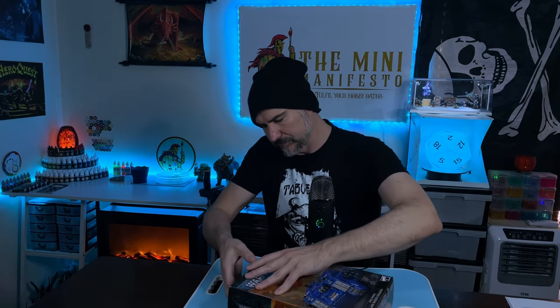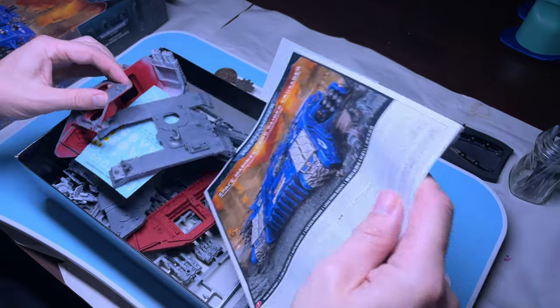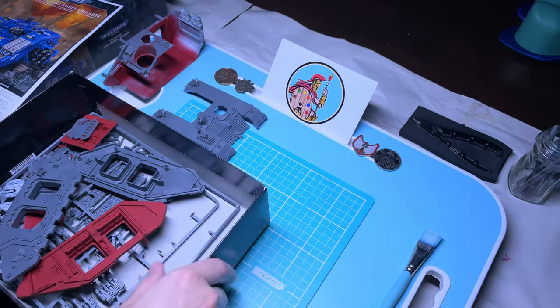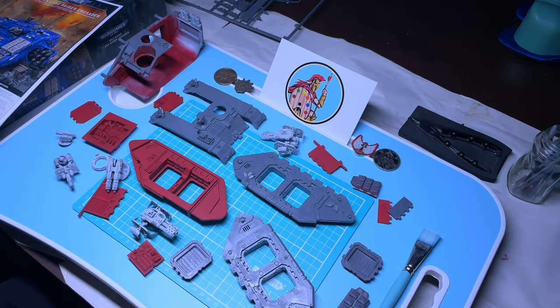With our oaths of moment out of the way, let's bring this ancient relic of the Blood Angels chapter into glorious existence. Okay, let's see what we have to work with. Yep, just as I remember. Half built, half base coated, and in sub-assemblies. What a mess! The first thing we need to do is account for all the parts and see how they all fit together, and then formulate a loose plan going forward. Okay, all the parts are accounted for, I have my bearings.